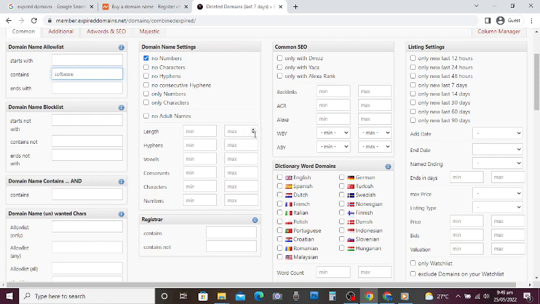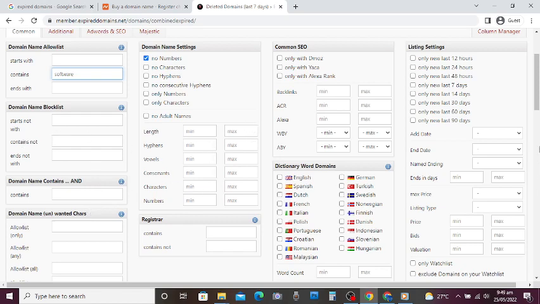So always look for shorter names, like between 5 to 10, 12 or 13 or thereabout. It's always good that you have shorter names, not a name that is 20-something characters long. Sometimes it's difficult to get sales with those, so that is very, very important.